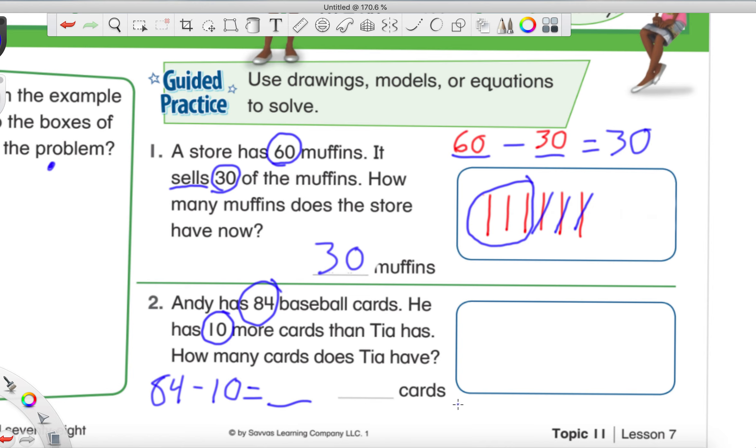And if you know your mental math, of course you could do that. Or you could think, what is 10 less than 84 with a 100 chart? But if you need a picture, let's do it real quick. So, we're going to draw number 84 first, because that's our big total. So, 2, 3, 4, 5, 6, 7, 8. We have 8 tens, because there's an 8 in the tens place. And I need 4 ones. 1, 2, 3, and 4. And then if we're taking away 10, how many do we cross out? Just 1. Take away 1 whole 10. So, now we have 1, 2, 3, 4, 5, 6, 7 tens. And we still have our 4 ones. So, our answer is 74. That's how many cards Tia has. That's it.